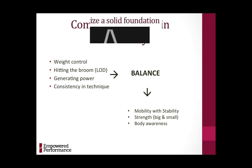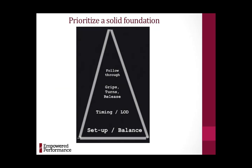The next piece. So we've seen this before, and I'm going to be honest, I forgot if it was timing or grips to turn, whatever. You understand what I'm getting at. We've got a foundation. If your setup and balance are not good, likely your follow through is going to suffer.